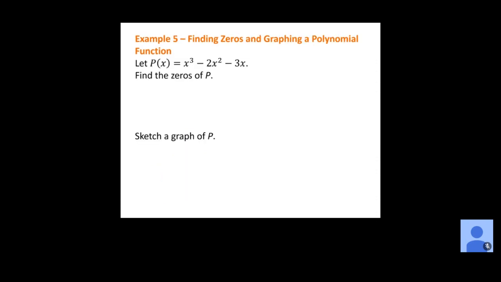All right. Let's take a look at this one now. So same thing, we want to find the zeros, which are those x-intercepts, and then we're going to sketch the graph of the polynomial. So what's the first thing we're going to need to do here if we want to find those zeros? Think about those 4 equivalent statements. Okay, we can describe the end behavior if you want to do that first, right? So what's the end behavior going to look like this time?